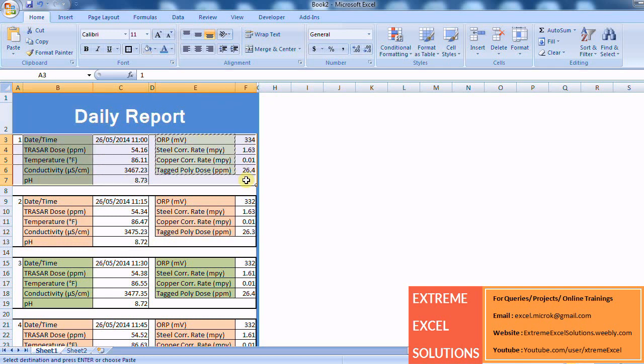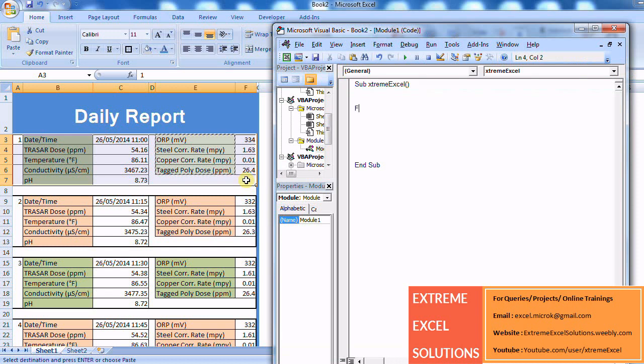That means we have a main loop, and I'm going to write it: For I, let's take I as a counter, equals 1 to 55, because I have 55 blocks. So I'm adding Next to it. Everything I write for a particular block will come inside it, and whatever is not related to a block will come outside the loop.